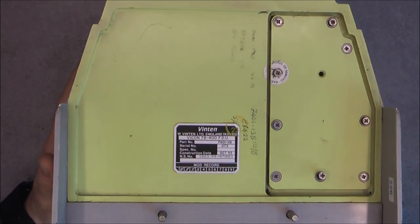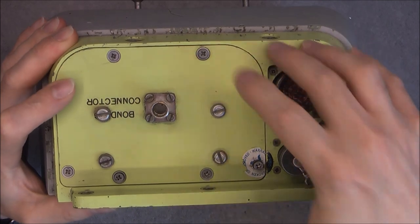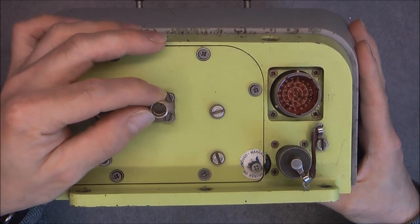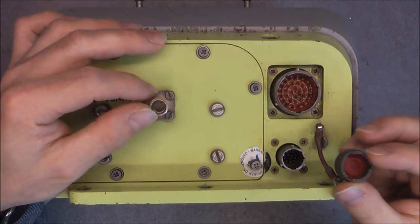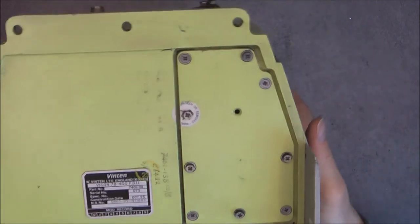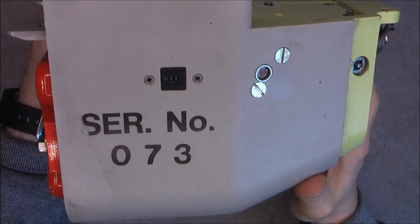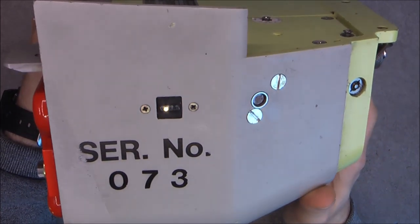So what do we have in here? On the back we have connectors. There is an access panel - I did already loosen some screws. A bonding connector, like a big coax plug but with no internal conductor, so just for grounding. We have a connector covered with a cap, probably for test purposes. And we have the main connector of the unit. Here is another access panel. On the side there is a big indication of the serial number and an hour meter showing 521 hours.